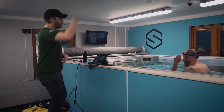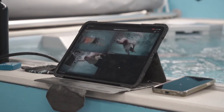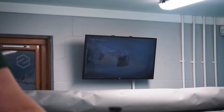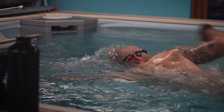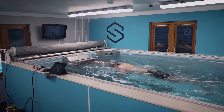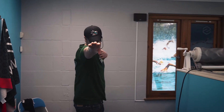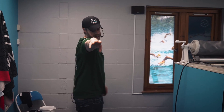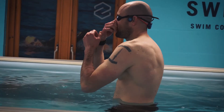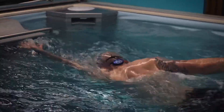Think about your head position — try and find that nice neutral position where you're looking down with the water break on your head. No tension in your neck and shoulders. Drills are often an exaggeration of the thing you're actually bringing into your stroke, so on that drill get right on your side, kick to the side, try and keep that core on a straight line, then swap arms on each length and try and bring it into your stroke.